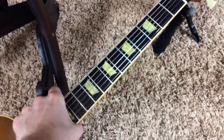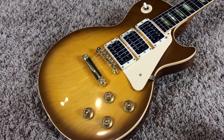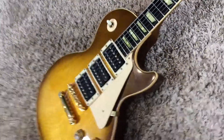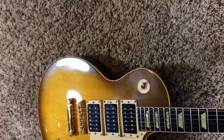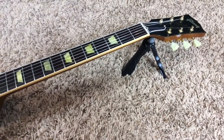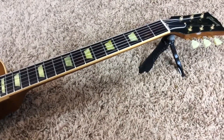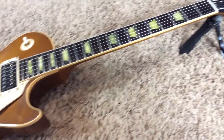Overall, this guitar is awesome. It looks great. Just look at that — it's a beautiful honeyburst. It's appearing a lot darker on the edges right now, but it is a honeyburst. That's because I forgot to turn the fluorescent lights off. There's a more accurate color — kind of a light brown. This is a gorgeous guitar. I don't even want to call it a crack, because it's just right at the surface. This thing is tuned to tension; I was just playing it for an hour. It plays fine.